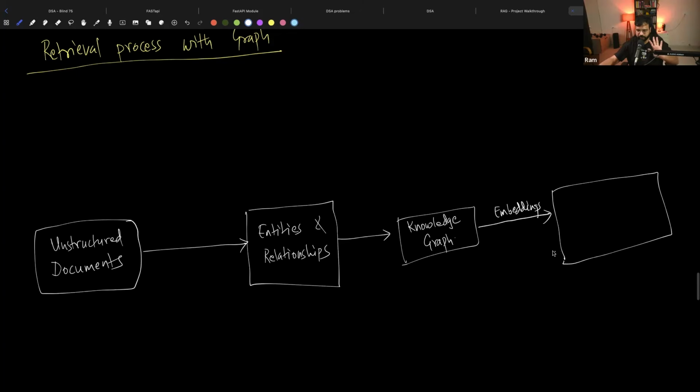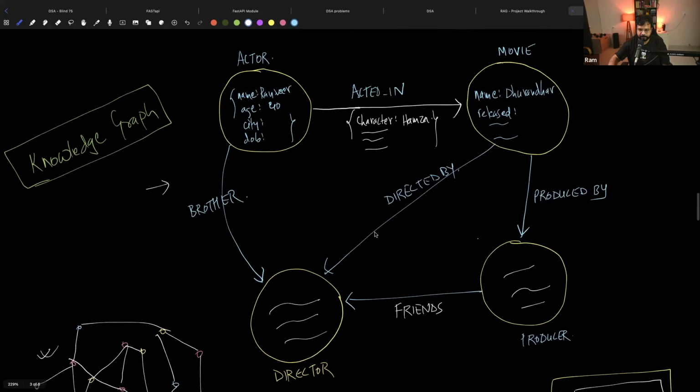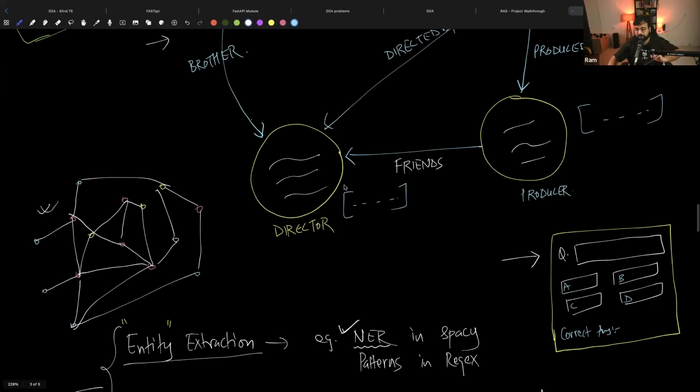I'm just going over all of that, how it works, but you can think of that I am going to take all the nodes, जितना भी ये nodes है, okay, ये सारे nodes का I will create embeddings and I will store it. So इस node का कुछ embedding हो गया, इस node का भी कुछ embedding हो गया. You can ask, sir, how will you create embedding of a node? I can say that inside the node there is a JSON type of structure, a dictionary type of structure. उस dictionary का structure मुझे मालूम है पहले से, क्योंकि मैंने Pydantic schema उसका बनाया हुआ है.